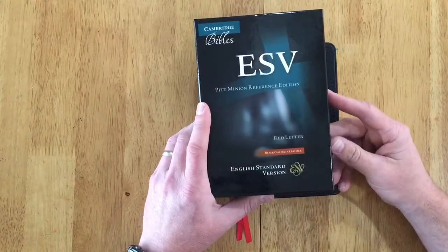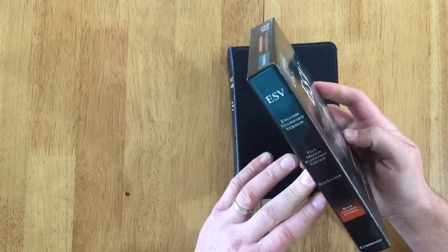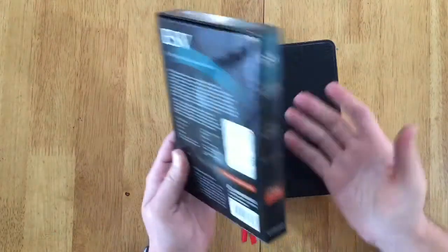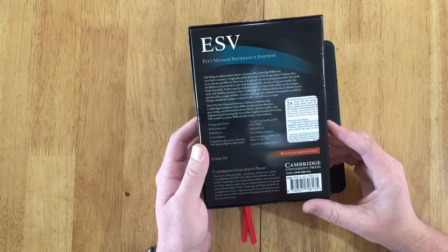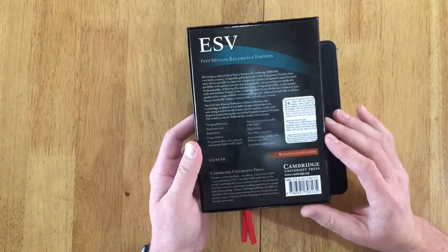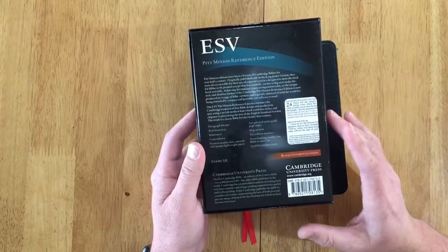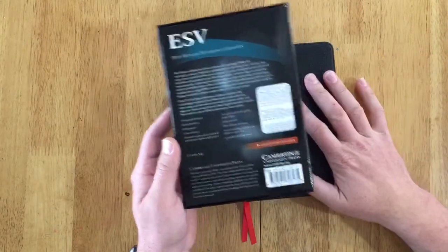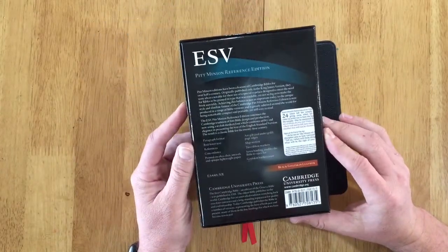So it comes in this box. It's a really nice box. I keep the boxes because if I have to transport it somewhere, I don't want to just stick it in a bag. It gives you a little bit of information on the back. This is the black goat skin leather edition. They do have a calf skin and a calf split. I believe it kind of goes in that order: calf skin, calf split, goat skin, goat skin being the highest level.